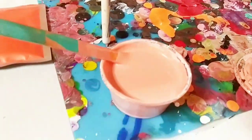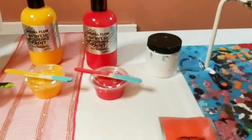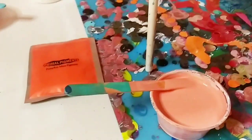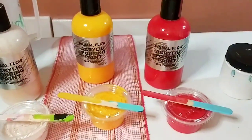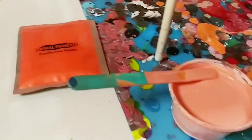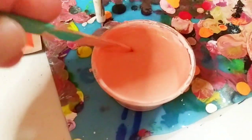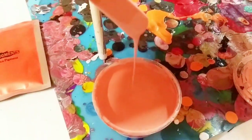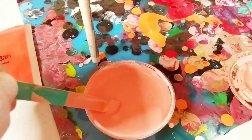And remember, with these paints, you have to shake it really well before you start pouring them into the cups. So after that, I was like, this color is really not doing anything for me. So I just added some sunshine and some glam red to that white with the pigment. So that is that color. It's a very light, kind of salmon color, which I think is very pretty. Okay, so that's consistency. I think that's pretty good.